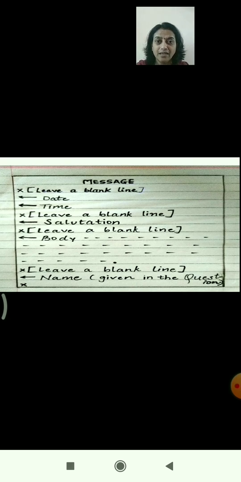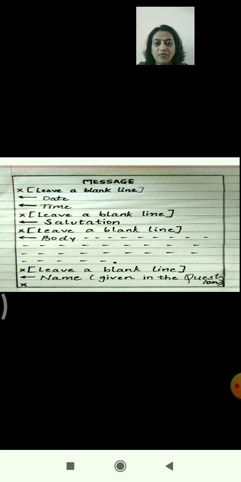Again leave a line. Then you will start with the main part of the message, that is the body or the content, what you are going to include. How many sentences are you going to use? How many lines? 3 to 4, right? While doing this, you can also see that there are approximately 40 to 50 words there.